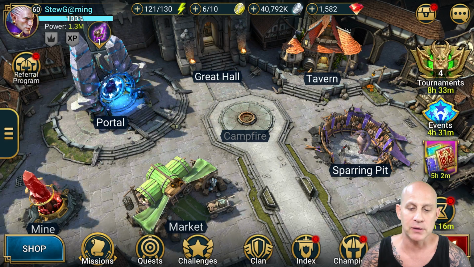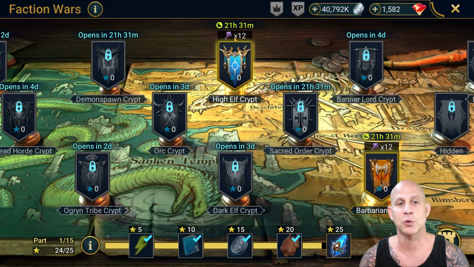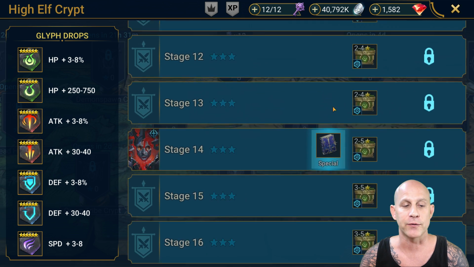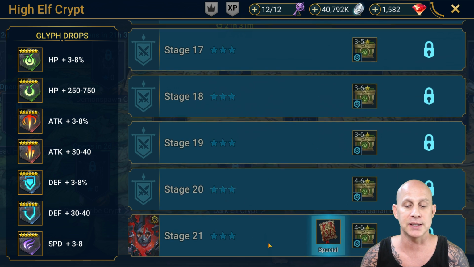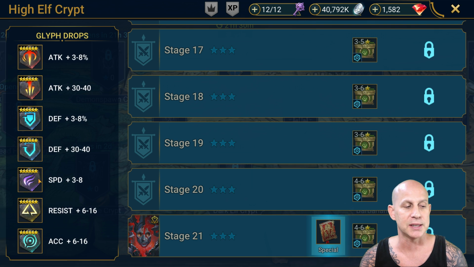We're going to go over here to battles. So every day we're going to have a new faction wars. We are going to have 12 keys per day to go into there. That doesn't mean we're going to get to do 12 runs because the keys do start going up as you do runs. It starts taking 2 keys and further. I've asked already how many keys stage 21 will take so that I can get an idea of how many per day we can run, maybe 2 or 3 to get really good glyphs. Look at this beautiful speed glyph of 3 to 8 over here on the bottom right.